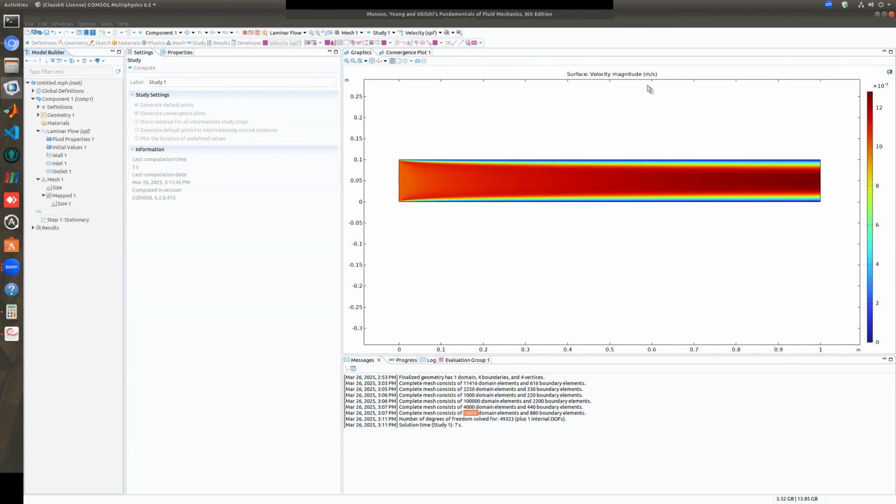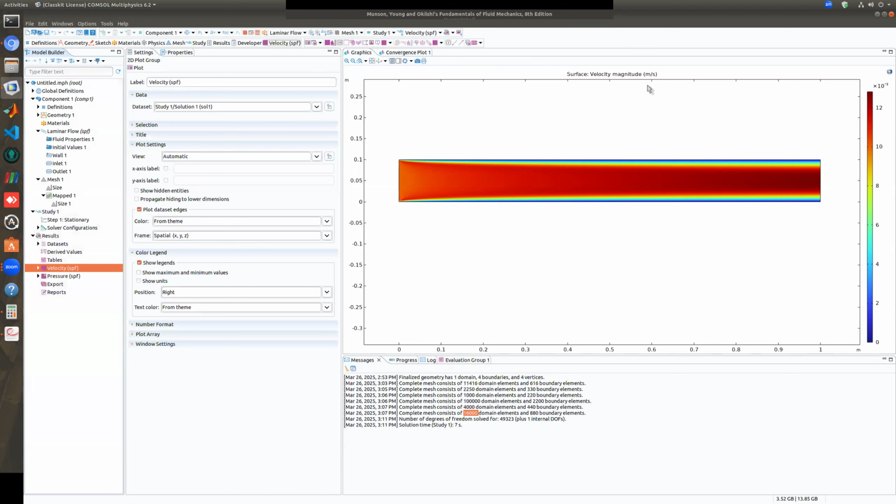Now, here is the result. It's quick. Two-dimensional simulations on today's computers can be done in a couple of seconds, actually. When it is a three-dimensional simulation, it will be a couple of minutes, maybe a couple of tens of minutes. And if it's a complicated one, maybe it will be a couple of hours, but this is done in like 7 seconds. So in 7 seconds, we just calculated this solution.